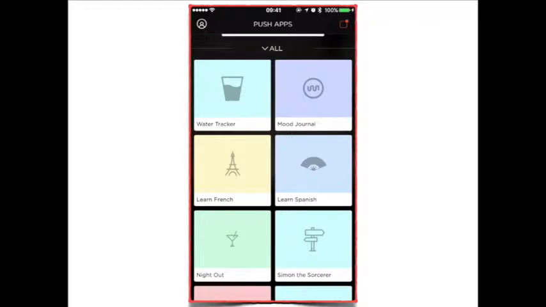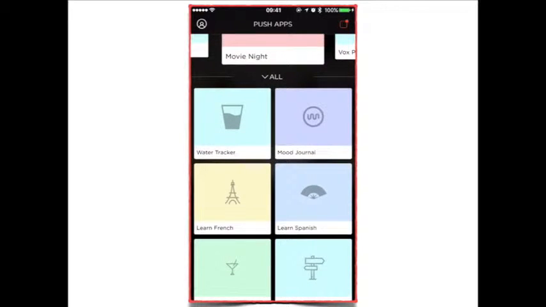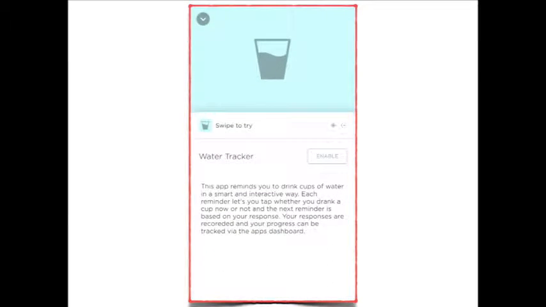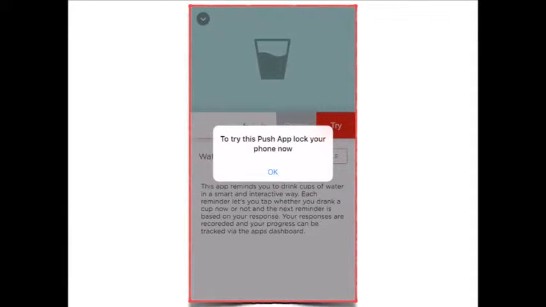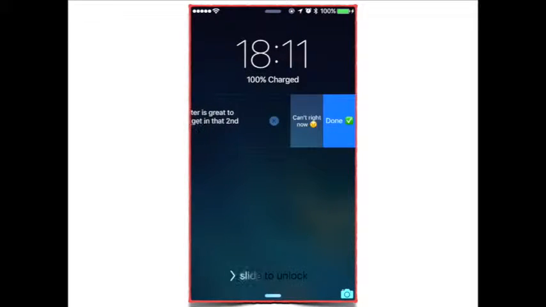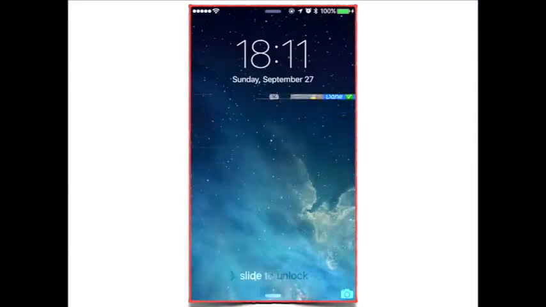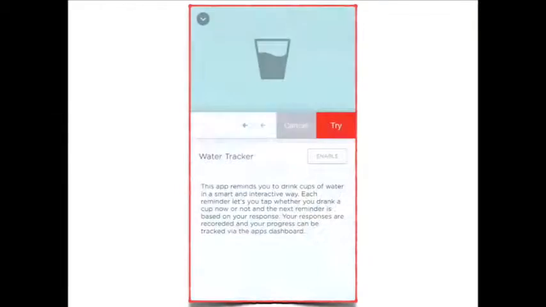Let's take a look at tracking apps, for example. So currently people that want to track water consumption or remind themselves, they just set reminders. And these are just constant reminders. And with this type of interactive notifications, what we can do is not only remind, based on my reply, if I had a cup of water or not, the next reminder can adapt, so this is much more dynamic and smart.